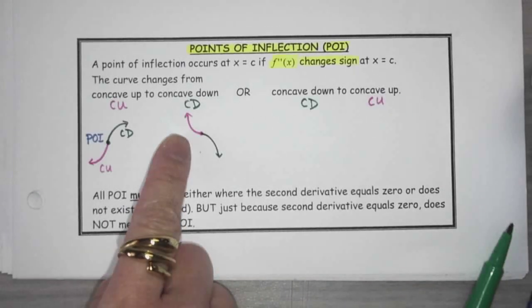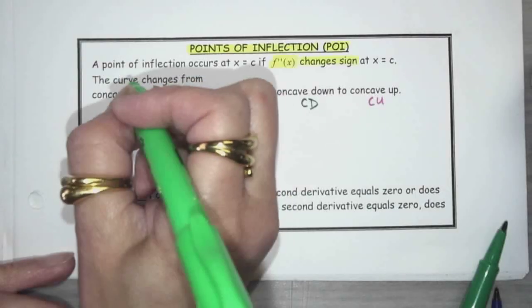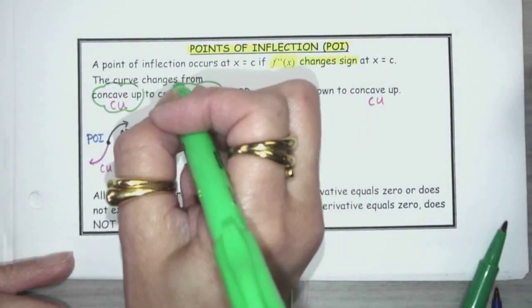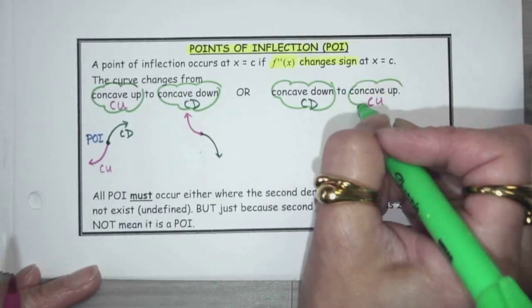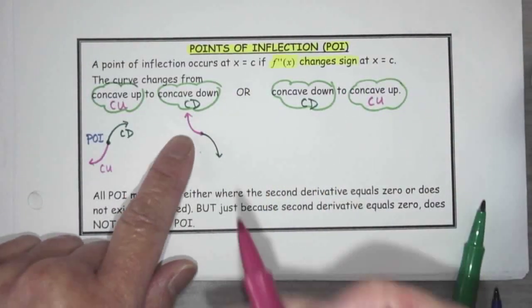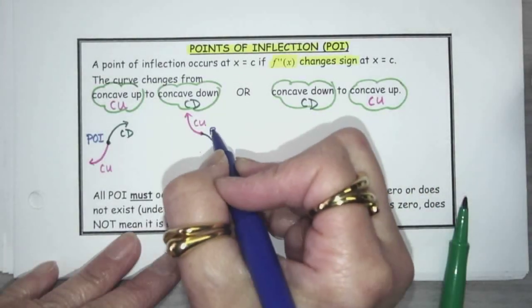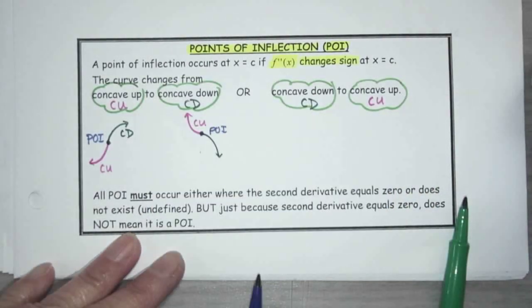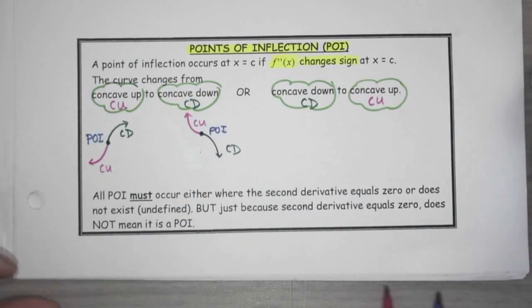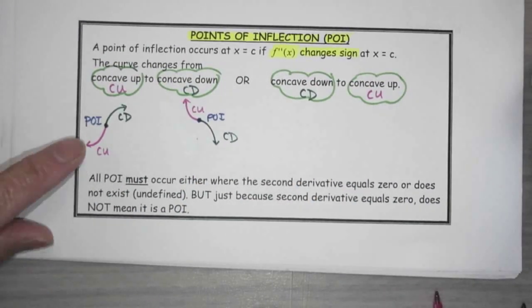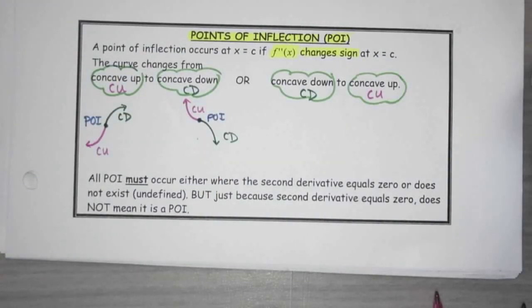So this goes from concave up to concave down. So this part here, sorry, I'm just going to circle this. So this is concave up, and that's concave down. This is concave down to concave up. So this part here is saying concave up to point of inflection here and concave down. So what's missing is that I need the first derivative to tell me if it's increasing or decreasing.